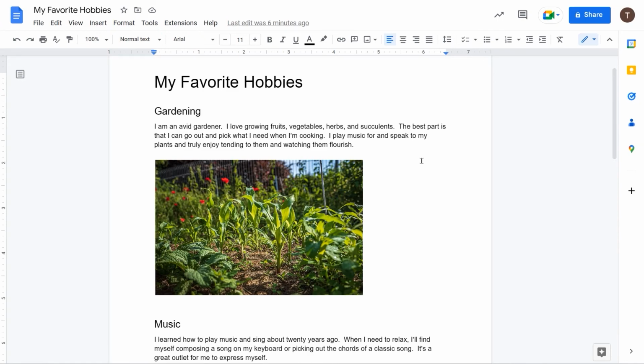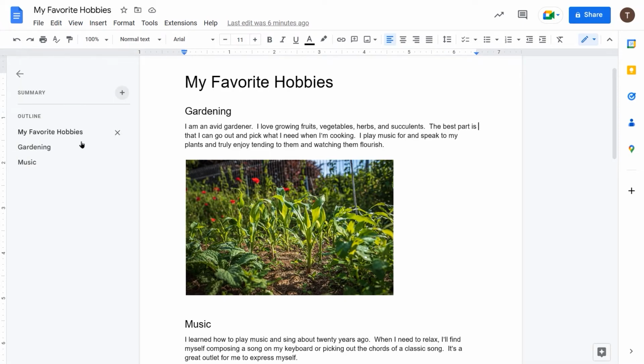Now that we have our styles in our document, we can view our document outline over on the left. So you'll notice that all of your styles are what make up your outline. Outlines are really helpful when you're working with a large document because you can use it to navigate to different sections of the document based on your styles.